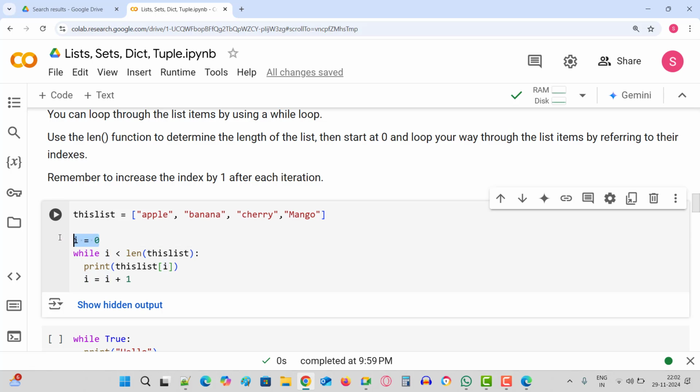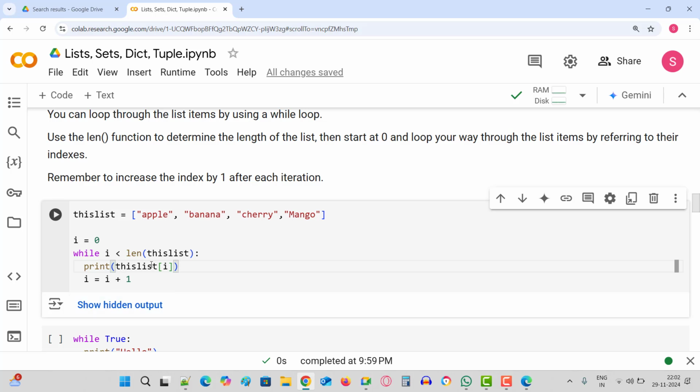So basically I'm telling that the i value will be 0 initially. And then inside the while loop, at the end, I'm increasing the i value by 1. So the i value will keep on increasing inside this loop by 1. Sir, I think it won't work or it will show an error.